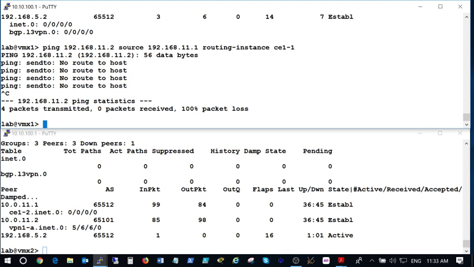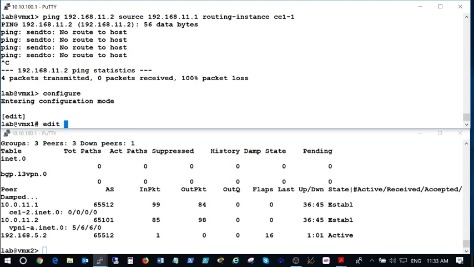So we're going to peer between our PE and our CE1-3. We're going to do that on MX1. So we're going to go -B, protocols, BGP.